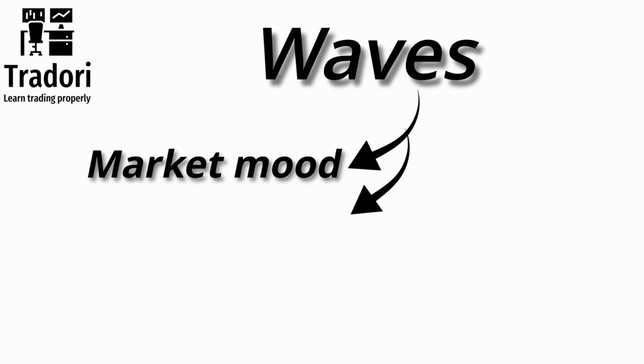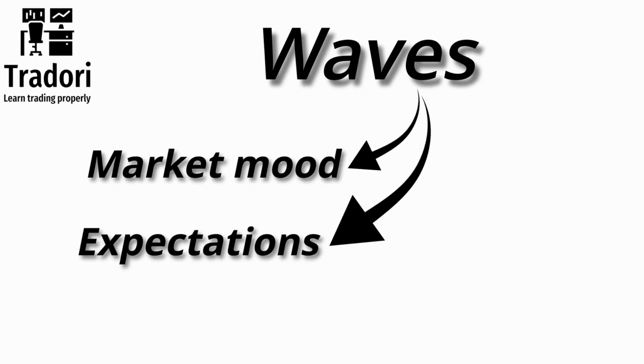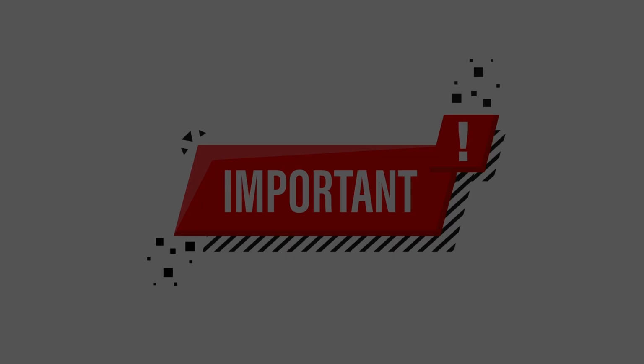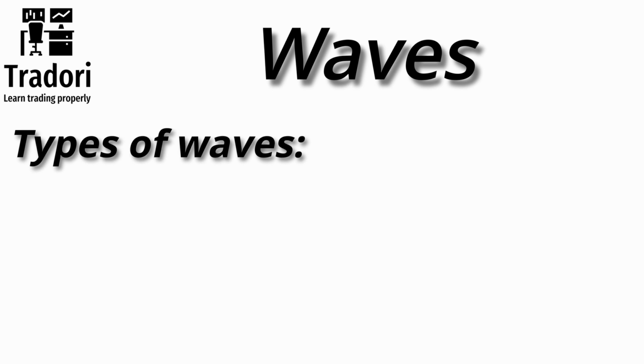By looking at waves, you can name a market mood, what you can expect to take from the market at current conditions, trend changing signs, and so on. So it is very important to know waves and follow your structures on the chart from the very beginning of your trading career. There are two types of waves, top wave and bottom wave.